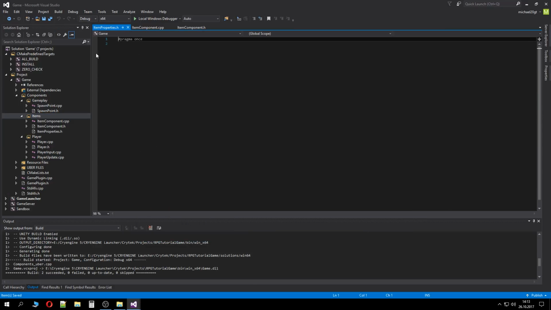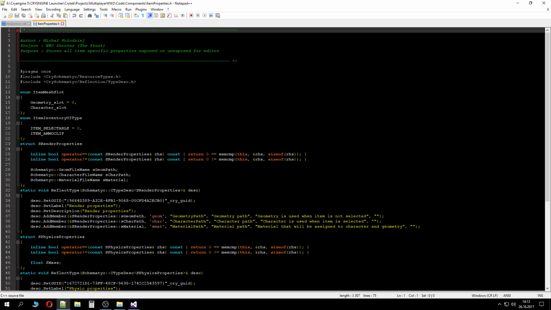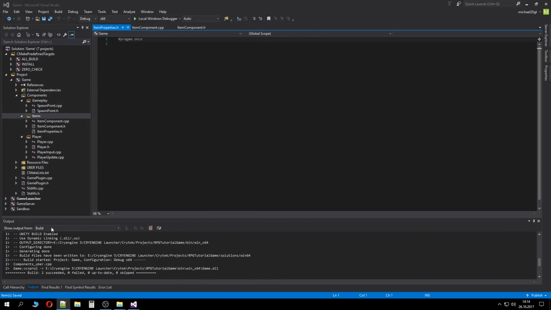Now I'm going to need some help from my project, some things to look into, how I create things in my project. Okay, item properties I got here. The item properties will store all the properties for the items.